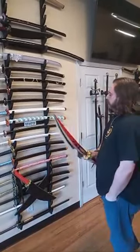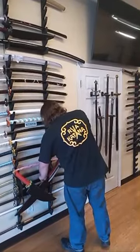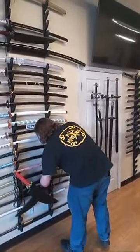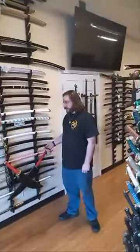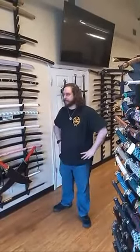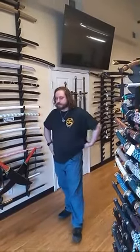Are they durable and sharp, though? Which one, Joshua? Oh, the red sword. Yeah, these are 1045 steel or 1060 steel, and they are durable. Sharp, if they are a colored blade, they are not going to be as sharp as they can be because the coating does make them a little less sharp. But they are still sharpable. They're still sharp enough to cut mats. We have cut mats with them.